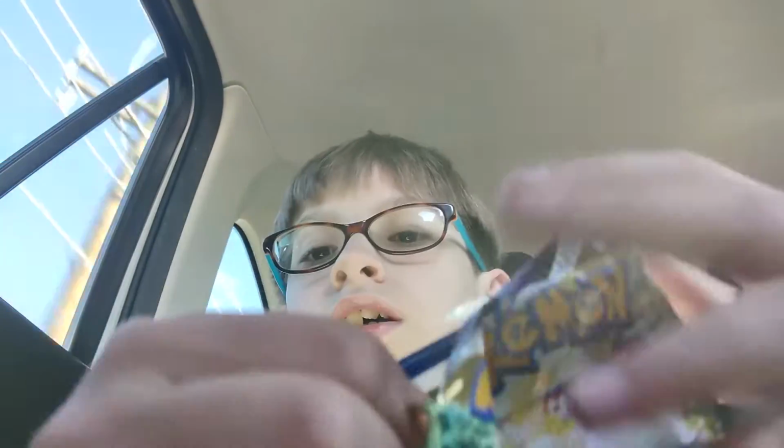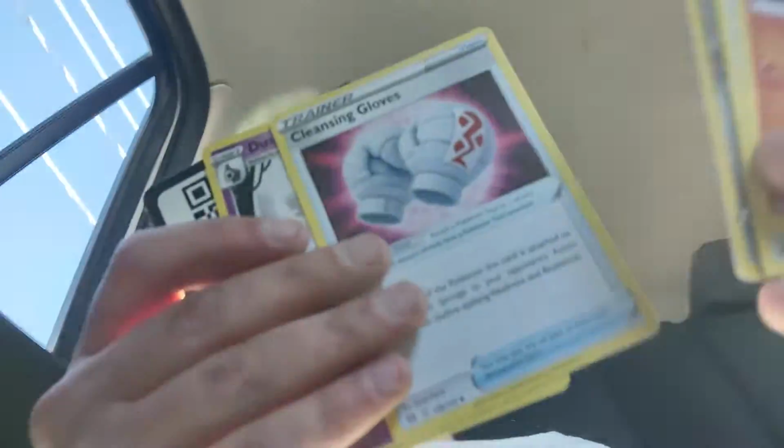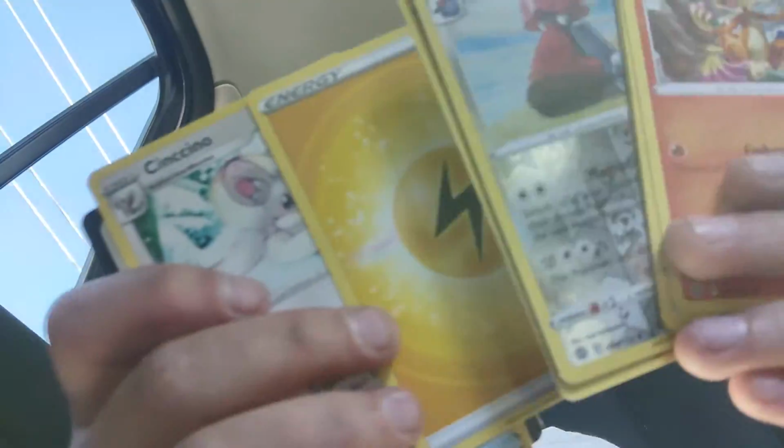Cosmic Eclipse. Green, white border, da da da da da. Oh, where's Tornadus? Alright, last pack, magic. Hopefully we can get a big banger. Oh, we might have a chance. We might have a chance, folks.